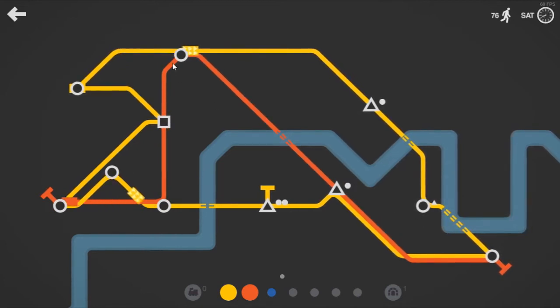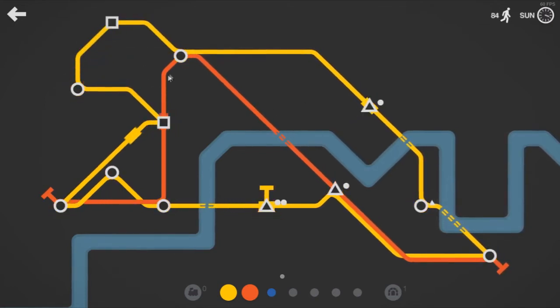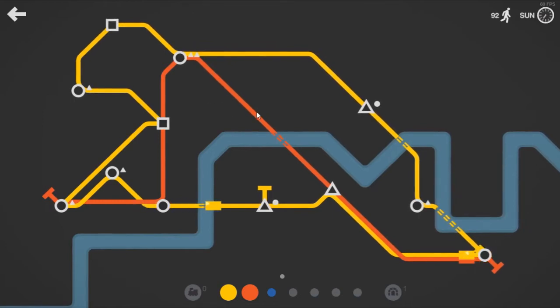There's a lot of triangles going that way. Oh, we're going to build a square. Okay, we'll put the square on there. And I think that will probably do us for that one. Of course, our brownie coloured line here is getting a little packed as well.